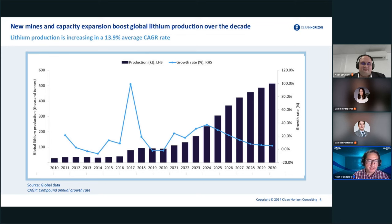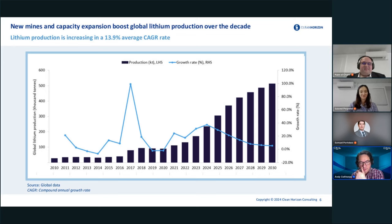But away from the raw materials side of things, your colleague Salome is going to talk us through the more productized and standardized solutions that are emerging further downstream from the raw materials. As well as the materials and components supply chains that you've just been talking about, Naeem, the performance of batteries and the products that form battery storage systems, including the DC block or DC boxes, and turnkey BESS solutions have also been evolving. To what extent has product evolution impacted costs? Naeem, maybe you can start us off on this one and hand over to Salome, and Salome can continue and talk us through her side of the presentation as well.